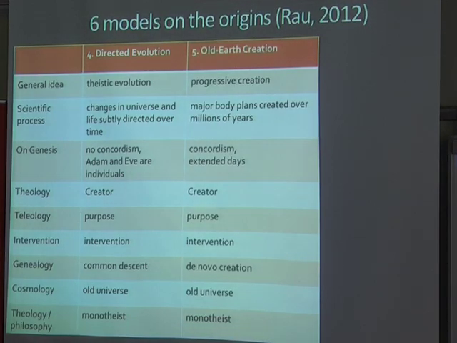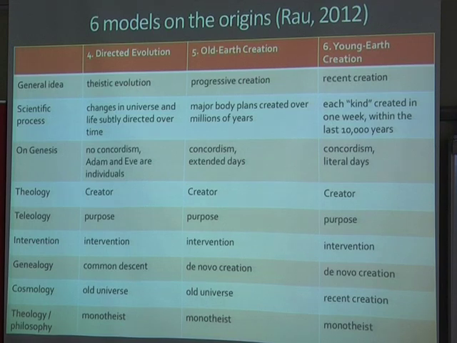Now, the old Earth creation model or perspective is really trying to do concordism, so really trying to match what the Genesis account says and what the evolutionary process is, but with somehow some extended days, so as to allow for an old universe. So the creator, of course, purpose, interventions of God in that model, and yeah, that's a position that is held by some people, and of course the intelligent design somehow is part of that.